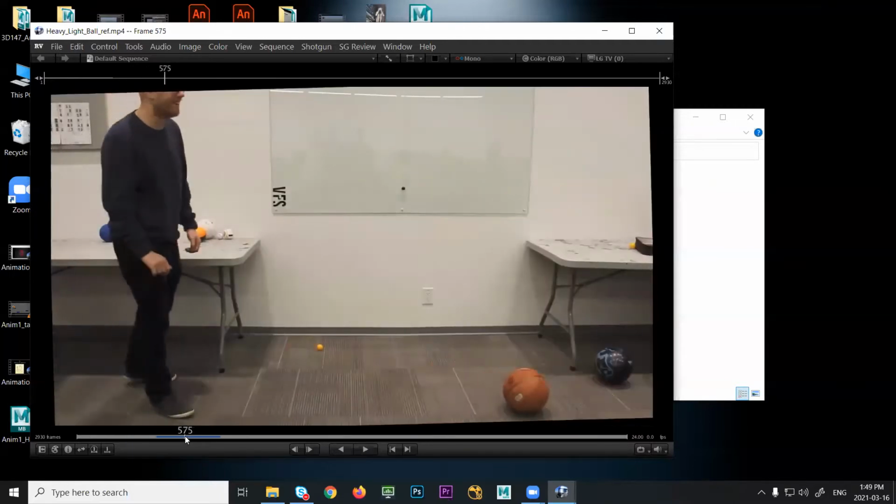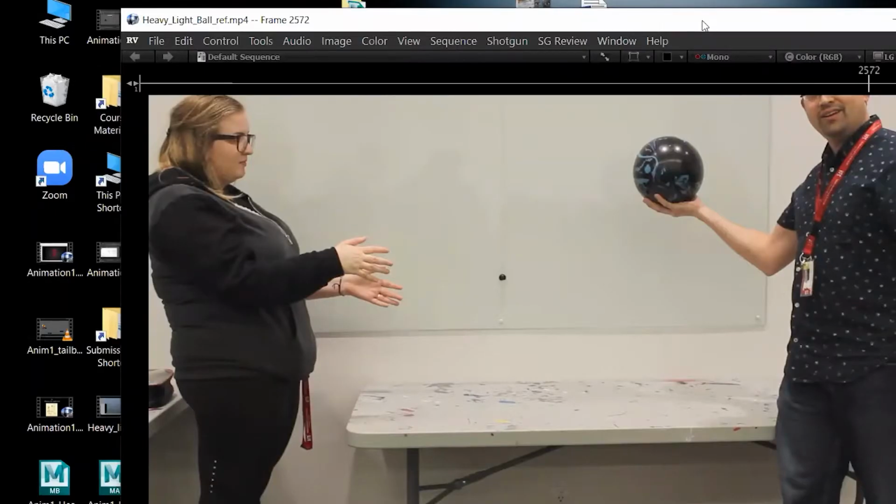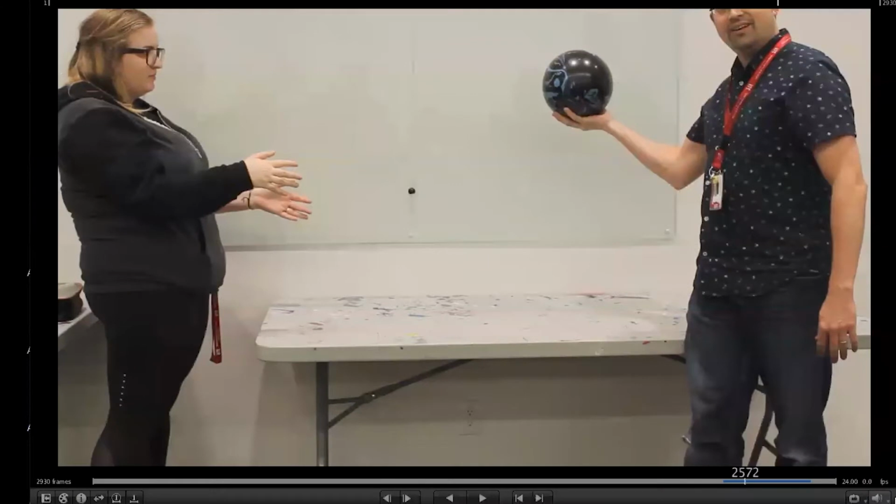It's like a basketball. And the idea for this assignment is you're going to pick one ball to be just like we did last week. Just like a bouncing ball, a rubber ball, right? Think of something like a soccer ball or a basketball. And then the other object, which you can see over here, is a bowling ball. So this is the one that you want to pay attention to. It's just looking at how this ball behaves compared to all the others.